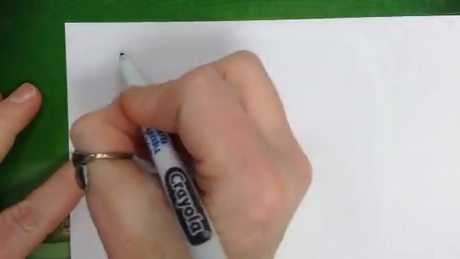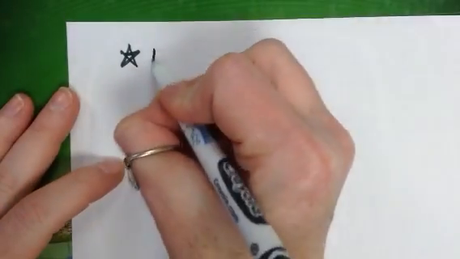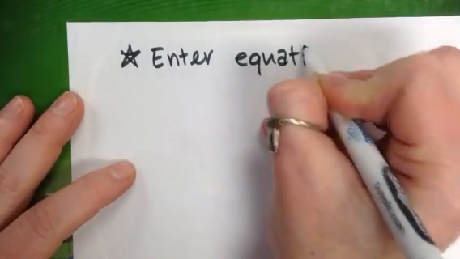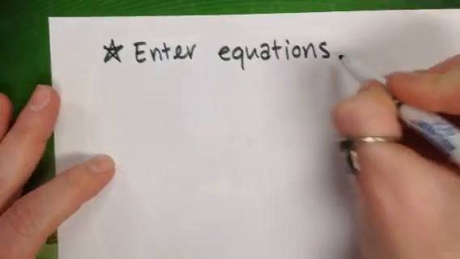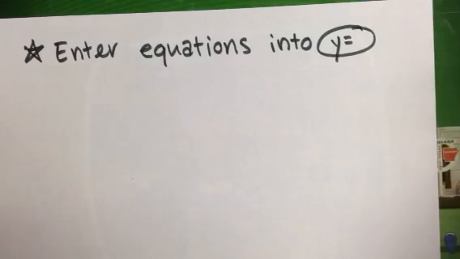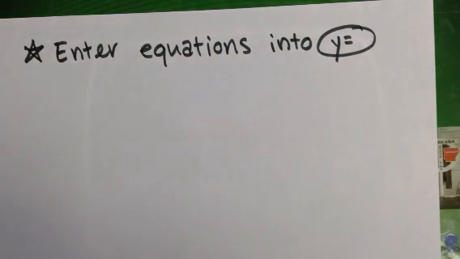Okay, another thing that you need to know for this CBA was about systems of equations where we would have two lines on a graph and you would have to find the point of intersection. So if it gives you two equations but no graph, you need to know how to enter equations into the y equals button on the calculator. It's like the top left, if I'm not lying. Yeah, top left button is y equals.